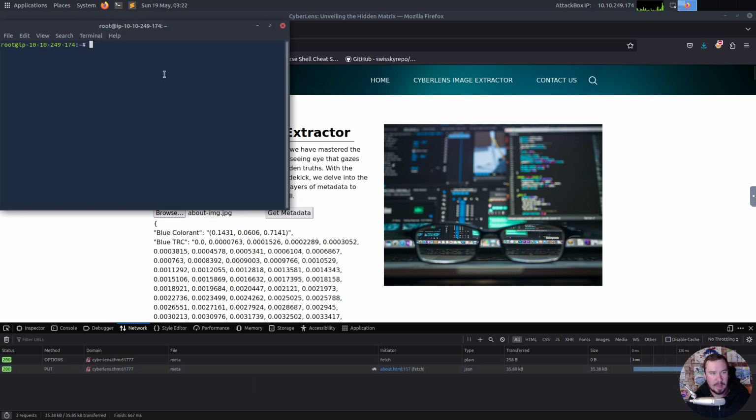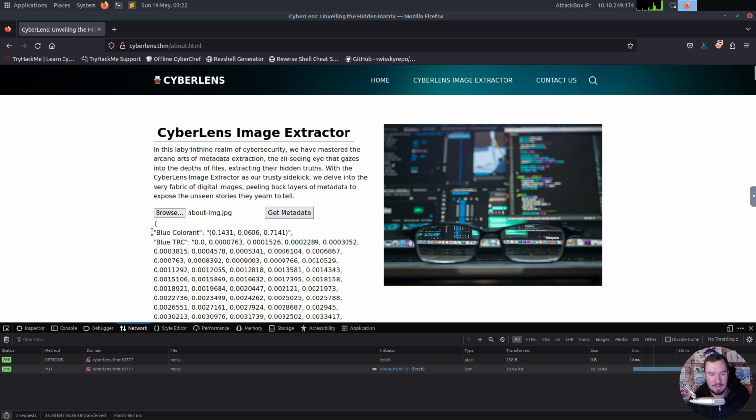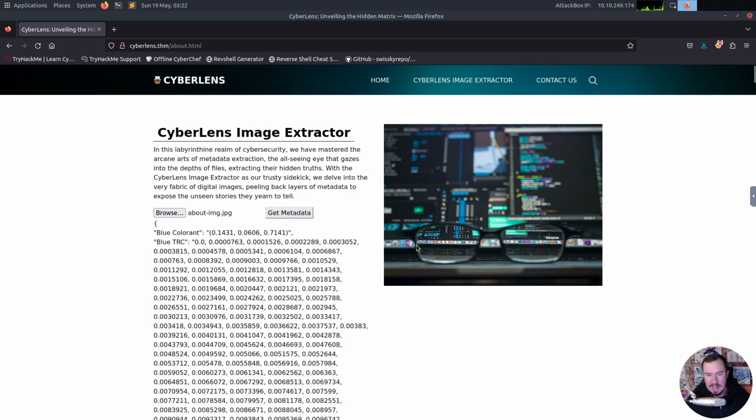61777. Now, if we go back to our Nmap scan, which it looks like I closed out, 61777 is not a common port. So if you just did a typical Nmap scan like I did in the beginning, you are going to miss this port, which is why it's so important on CTFs or things like the OSCP where enumeration is key that you do -p- so you scan all the ports, not just the most common ones, because you might miss something hidden on an uncommon port. But we have this on 61777, which is the request it's making to get this metadata.